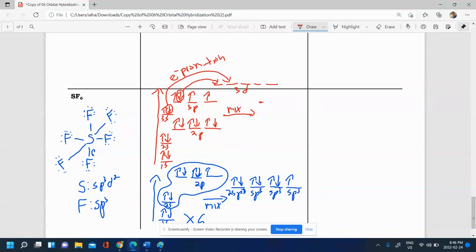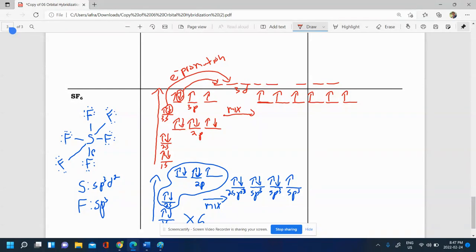We have the 3s from before, the 3p's that are still there because they're all involved in that mix, and then 2 of the d's. And then the other d's remain unhybridized. So the ones that are left over are these unhybridized ones here that were not used. So we have an electron from the 3s, then an electron from each 3p, and then the ones that were promoted up are over here. The other ones remain unhybridized. We don't really need to draw them in for now, but they're still 3Ds.